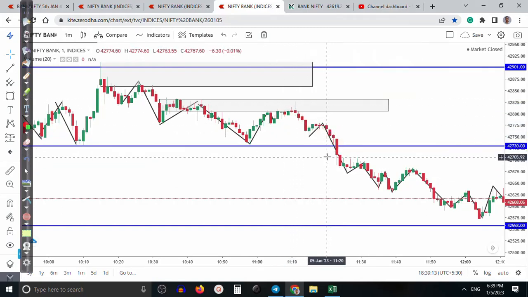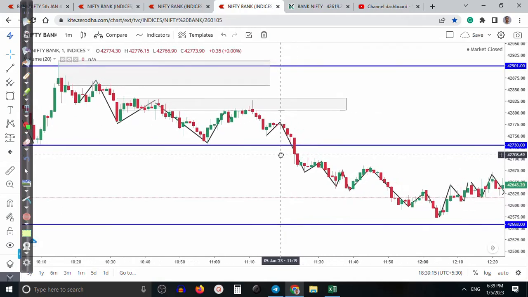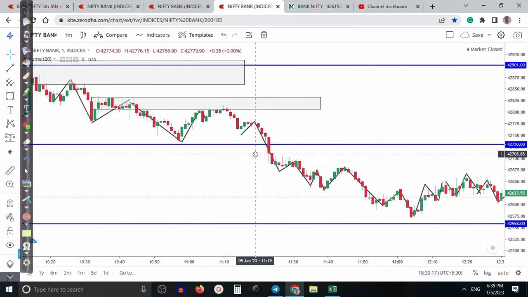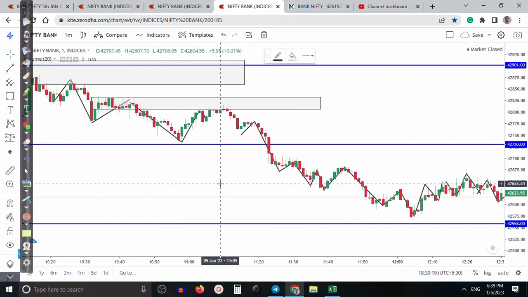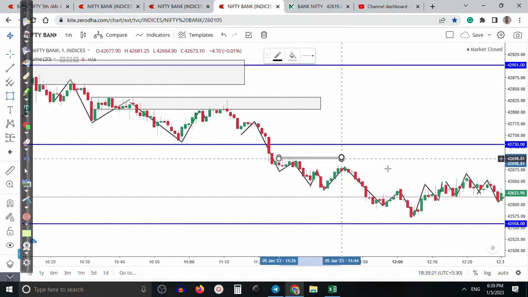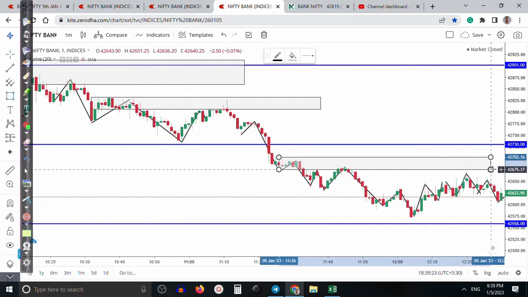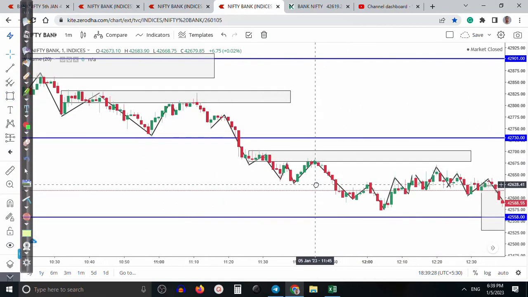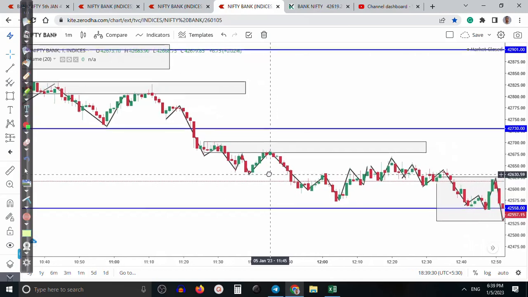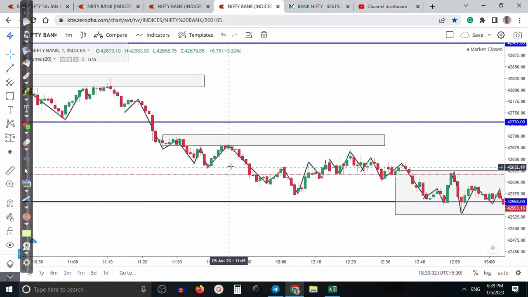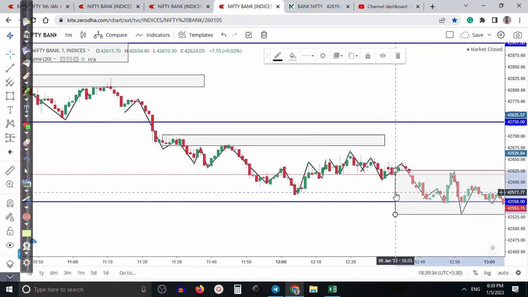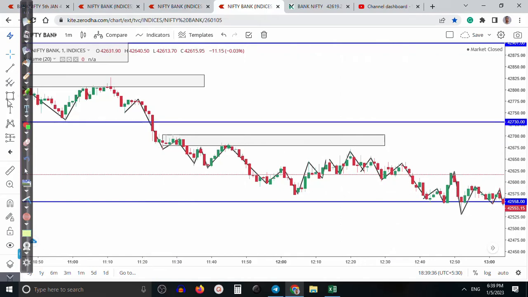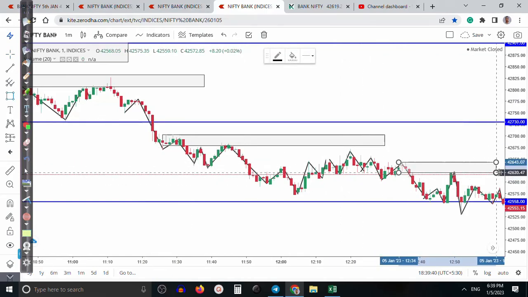So again price broke this level, but I was not interested. And again you see how I identify supply zone. That was our supply zone, and we drew it, but I was not interested to take any position in this area. Later you can see again supply zone somewhere here. Let me remove first. Again supply zone is forming in this area.